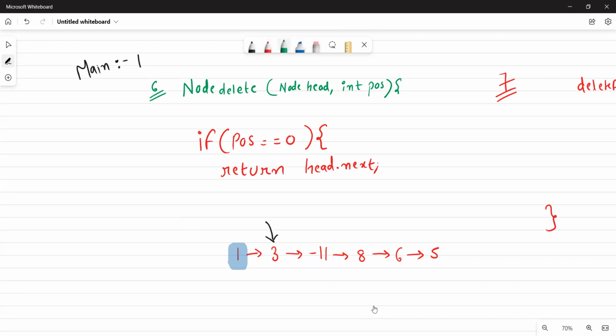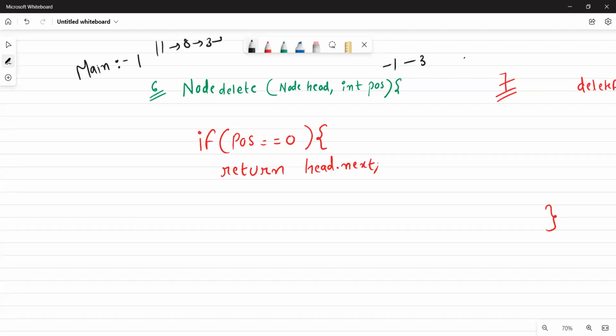Okay. Now, the other thing is that sometimes someone is checking if you have written an appropriate program or not. How? Someone can give you the position as -1, -3, or, let's suppose, beyond the length of the linked list. Say your linked list is 11, 8, 3, and 6, only 4 elements, but someone gives you the position as 6 or 7. Then you can't delete any element from there, right?